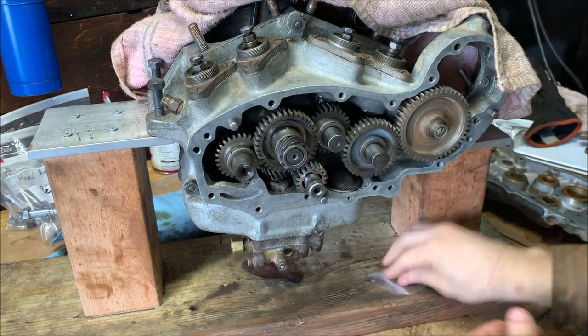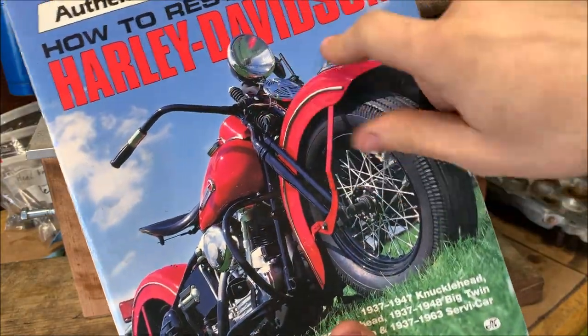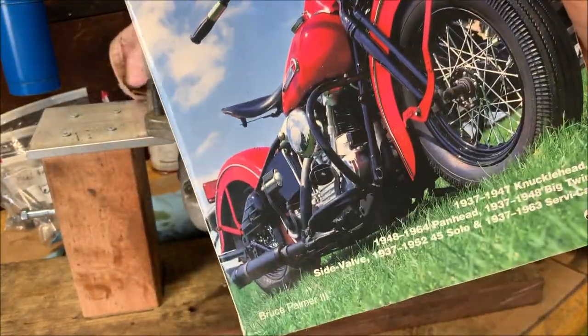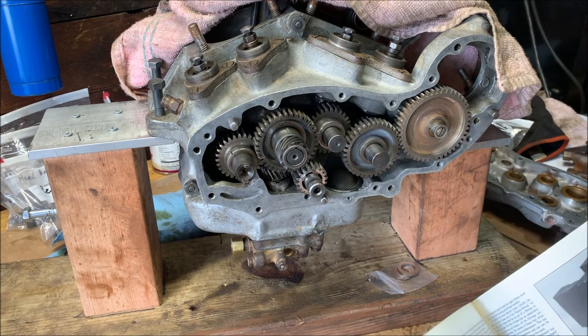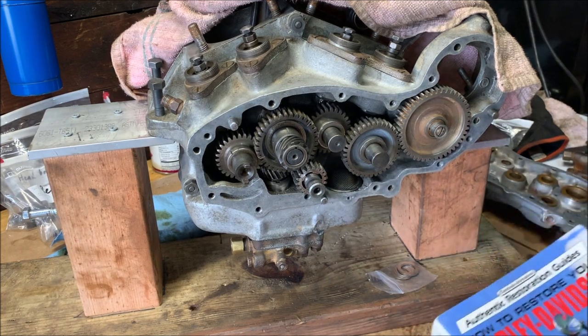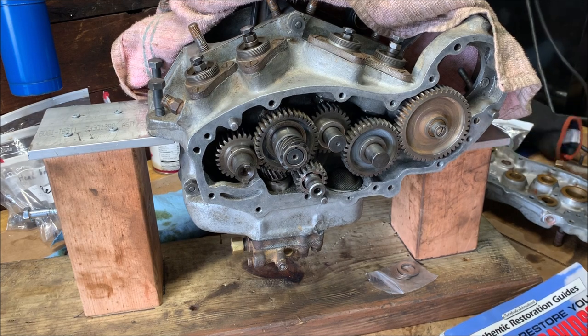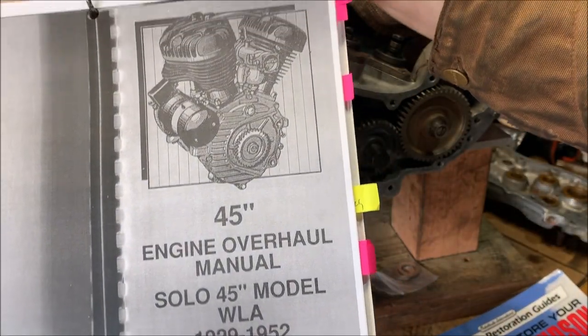So, according to the Bible, How to Restore Your Harley Davidson by Bruce Palmer. This is out of print, I believe. I got mine off eBay. This was like 200 bucks, but holy shit, it's worth it. So much good information in here. In a different form, there's this one, which was free online. So, works good for this engine only, the 45 Flathead.